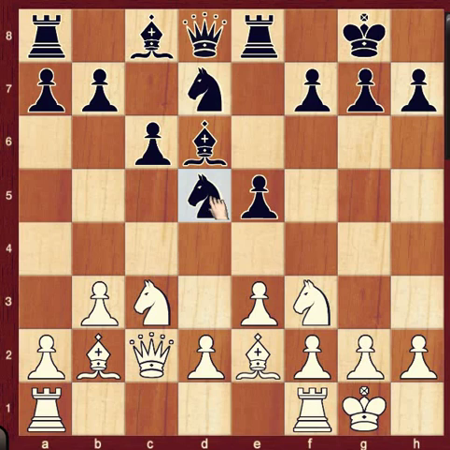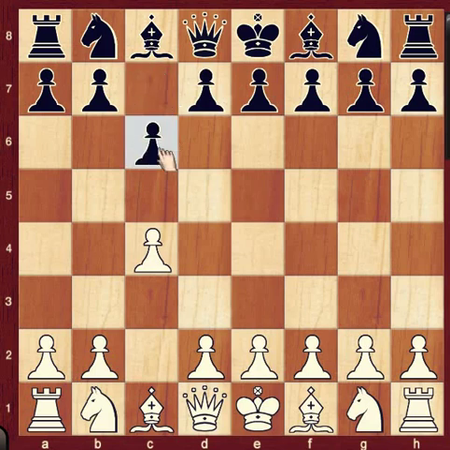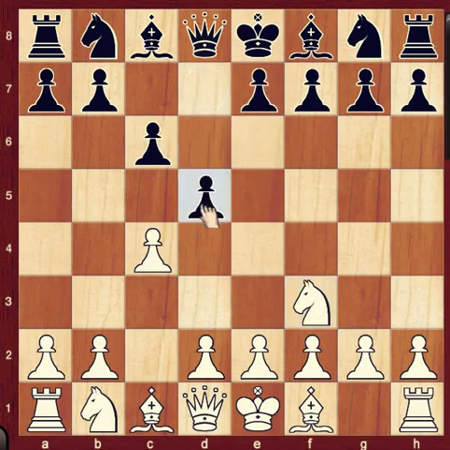Okay, one more variation here in c6. c4, c6, knight f3, d5, g3.